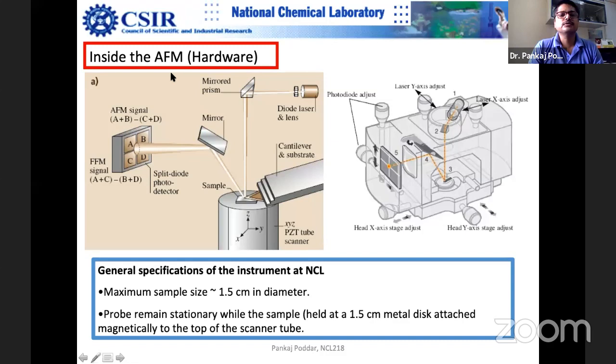Okay, so now I zoom it up. This top part, as I mentioned, is a piezo tube, lead zirconium titanate. It's a tube scanner. So this helps in movement in the Z direction.